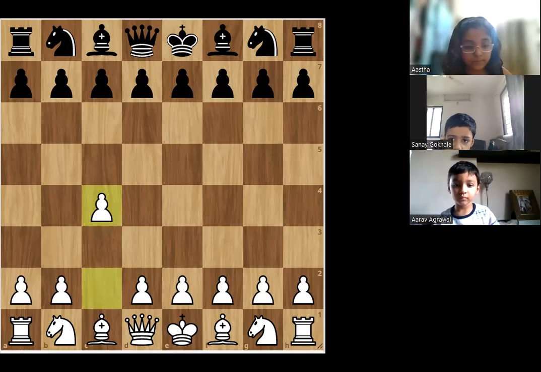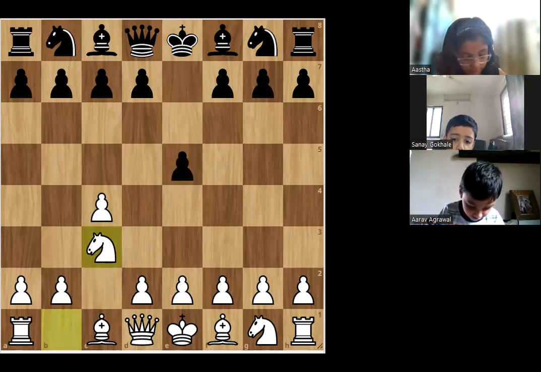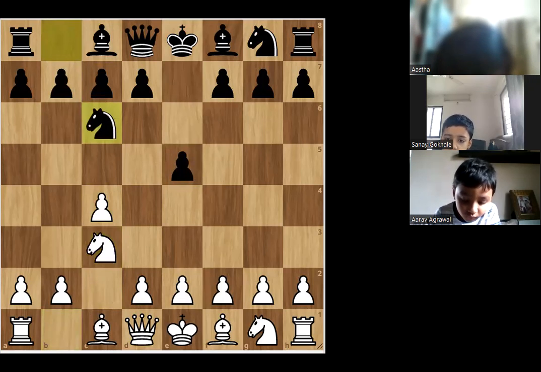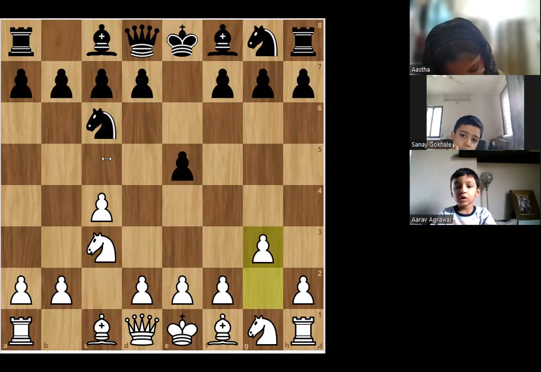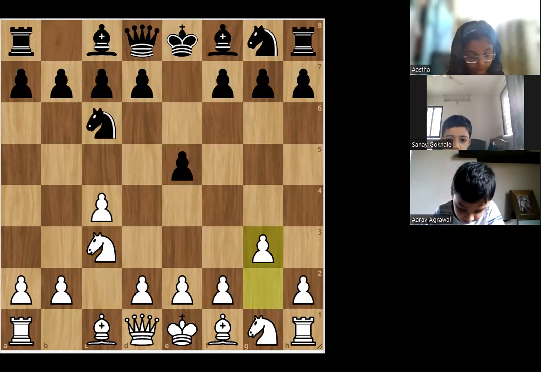C4, E5, followed by knight to B3, F3. Okay, B3. Up to this, it is the same. Now again, the knight is played, and now do you understand, kids? This is kind of a combination of the first one that we learned and the second one that we learned.